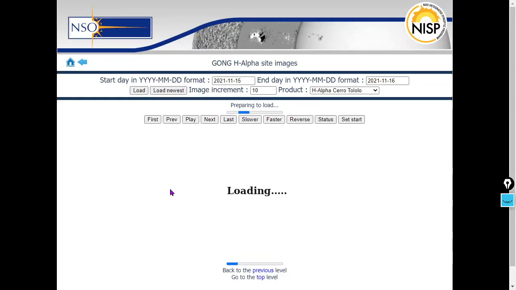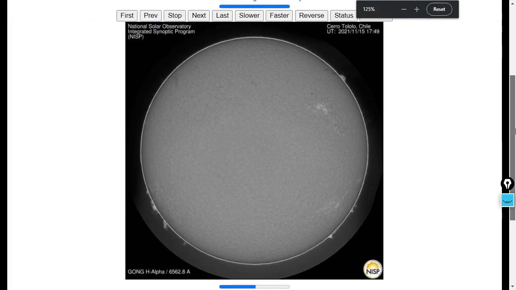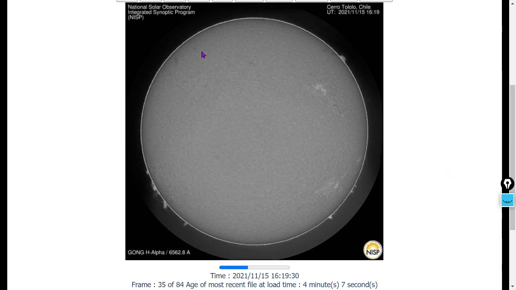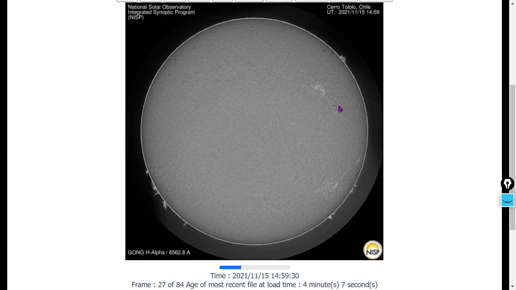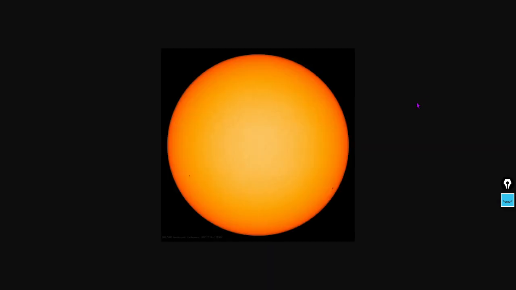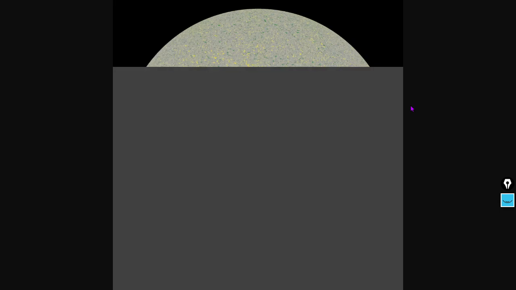And we're going back to Cerro Tololo for the ground-based solar observatory. These are our bonus features, folks. And there are quite a bit of filaments in the northern hemisphere. You can see all these dark absorption features here. Those are all filaments that are suspended out in the solar corona. Again, we've got 3 sunspot groups. None of them are likely to produce major flares. Here's your latest intensitygram and your latest colorized magnetogram.